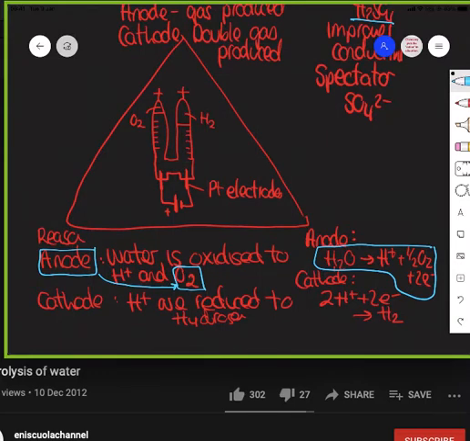Ready to see the third one? On this one, is the H plus that's being reduced at the cathode, like, is the H2O oxidized at the anode and then that H plus is reduced to hydrogen at the cathode? Yeah, so I'm going to change just how we present it. Obviously you could do it with platinum electrodes in your water. You can do it like this, but then you're not collecting your hydrogen or your oxygen.